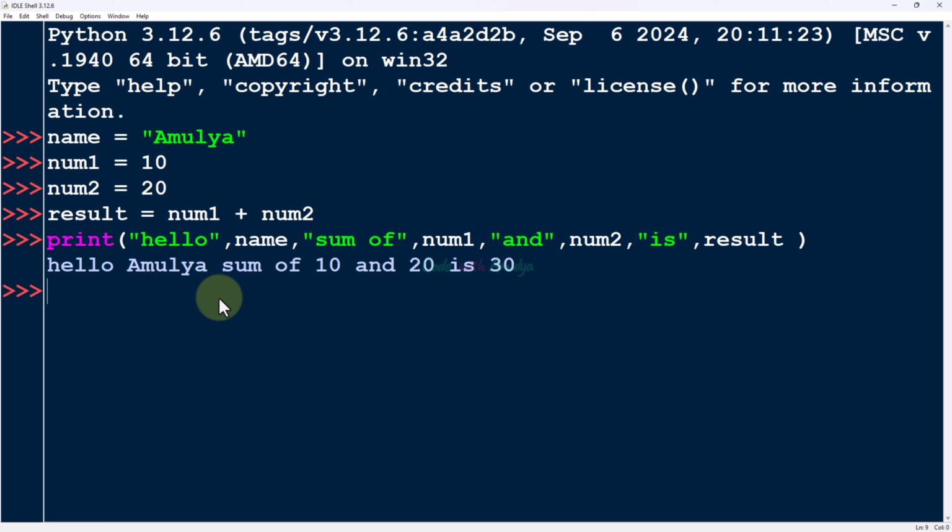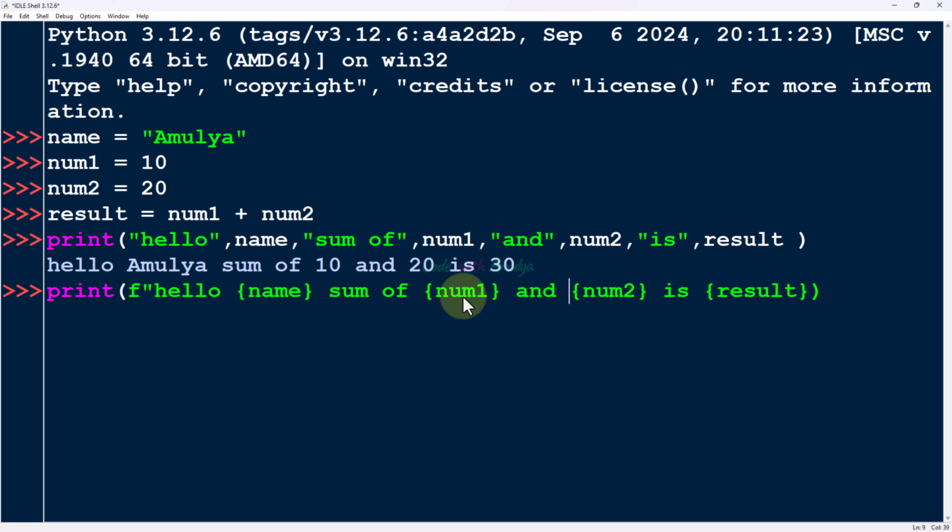That is, we can use the f-string to write this string. Here, first f, I'll use a small letter f, then open the double quotes. Then here I'll write hello, some text. Here write name, then sum of A and B is result. Like this. Next, you need to close this, enter, right? Using an f-string you can write this string like this. No need to close and open double quotes again and again.